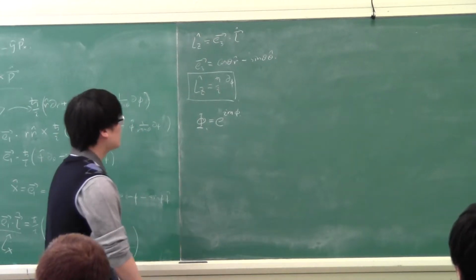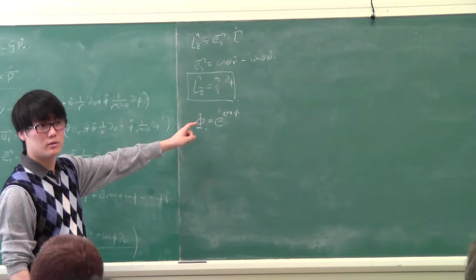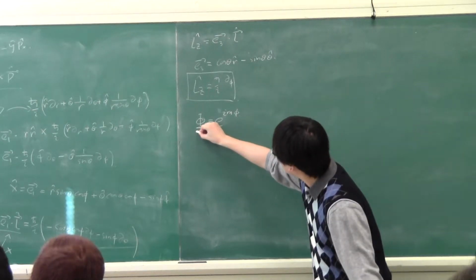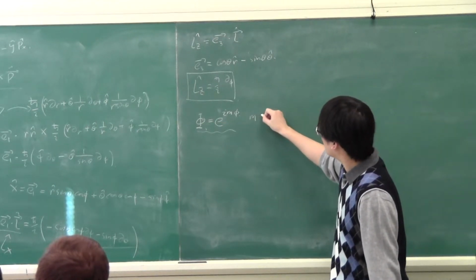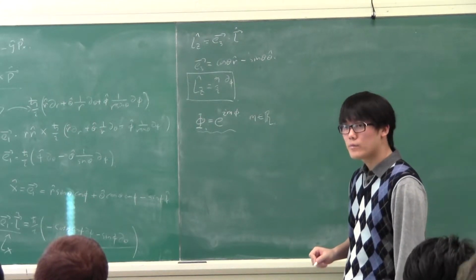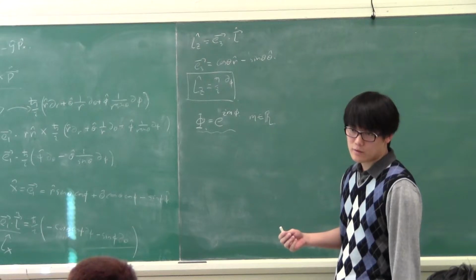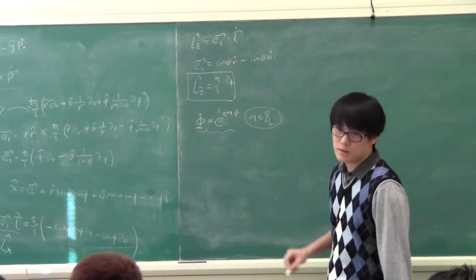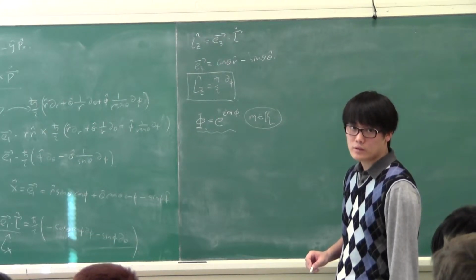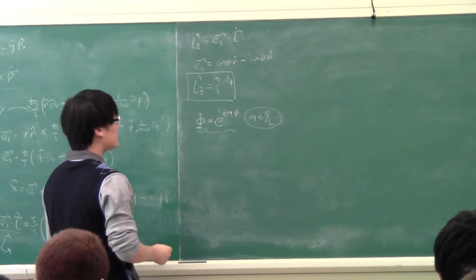Right? And to have Lz be Hermitian, what do we require of the eigenvalue? The eigenvalue must be real. So right now, without any other condition, we deduce that we have a class of eigenfunctions that looks like this, and all we require is that m be a real value, right? Now let's try to impose the condition of requiring Lz to be Hermitian, and see what kind of spectrum, what kind of restriction we place on the eigenvalues. We would hope that the eigenvalues are either half integers or integers. Let's see if it comes out. All right, so how do we do this?